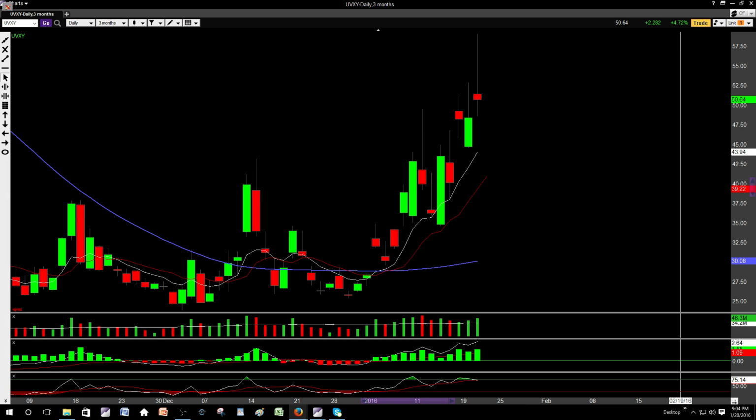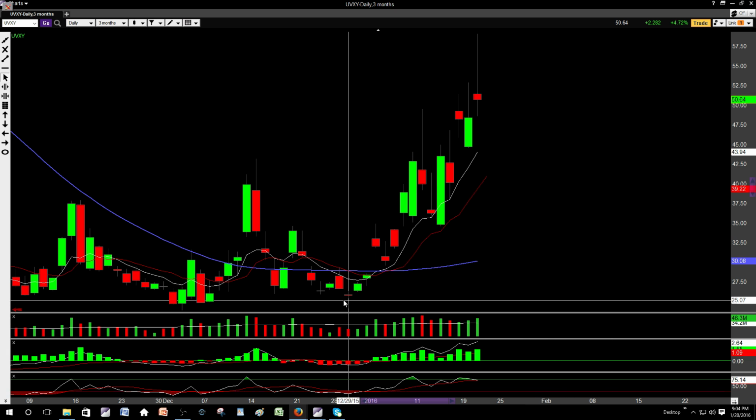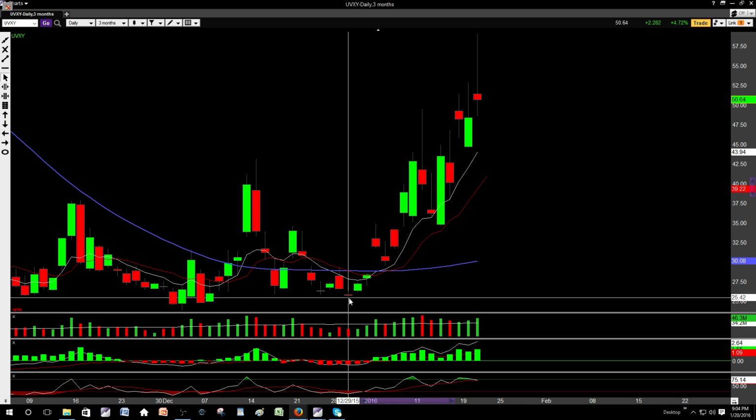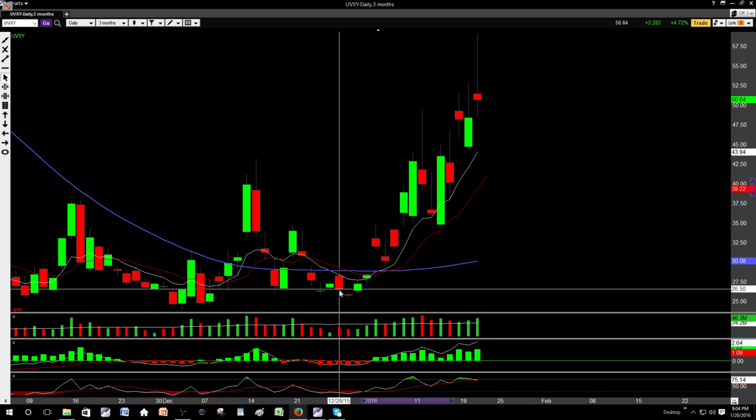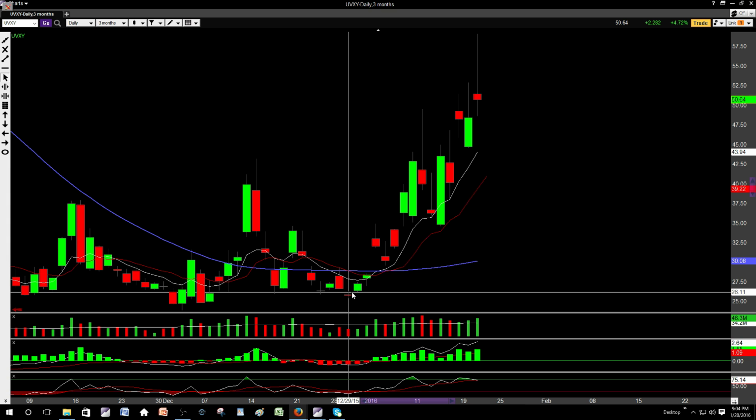And then gaps can be classified into 4 groups. You have breakaway gaps. Breakaway gaps occur at the end of a price pattern and signal a new trend. So a breakaway gap would be considered like this doji down here. In the candlestick world, the pattern would be considered an abandoned baby down here, or an evening star, and this pattern over here would be considered a breakaway gap, where it broke away to the downside and then broke back to the upside here. So that's a breakaway gap.